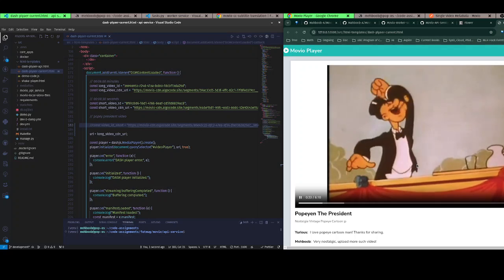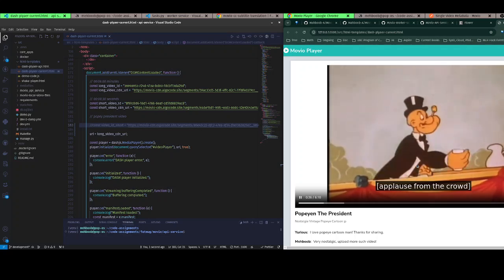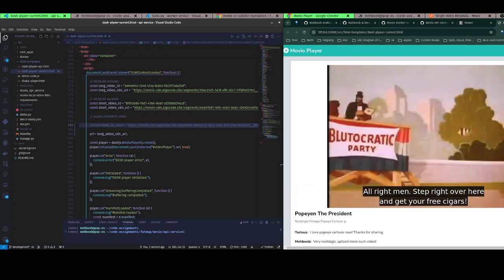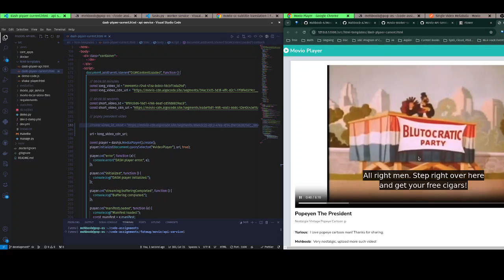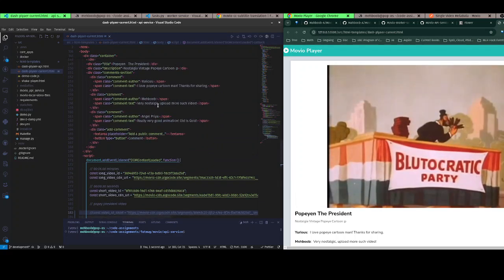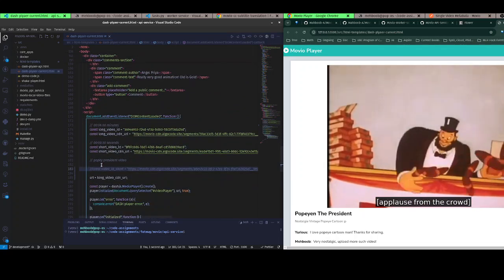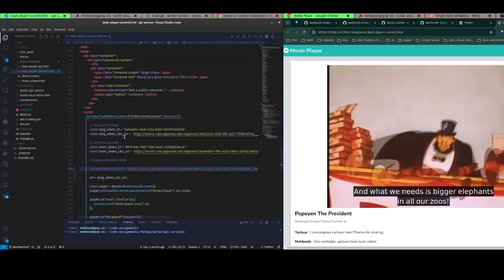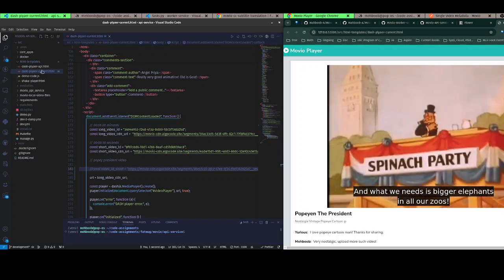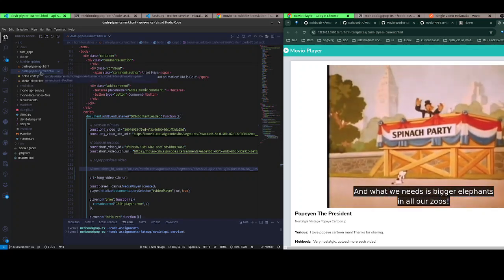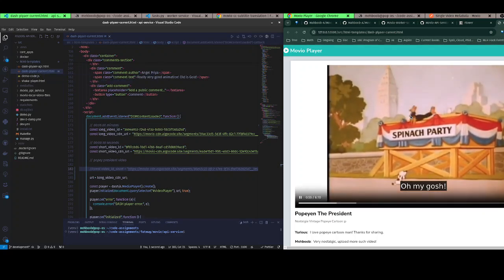If you want to see the cartoon, you can definitely watch it. What you have to do is just take this template from this HTML file, where I already have the URLs put in. You just need to play this HTML file, and the video will be played.